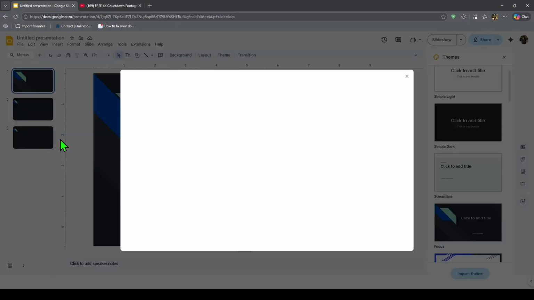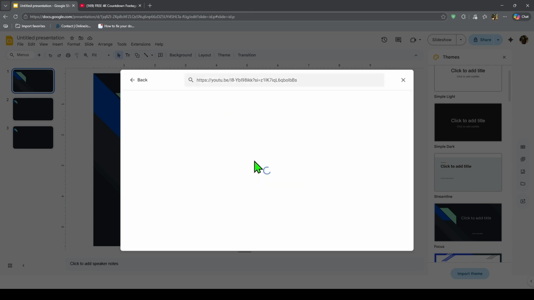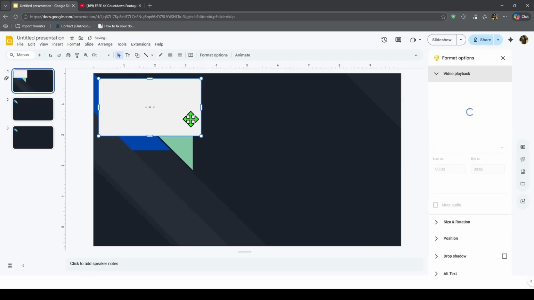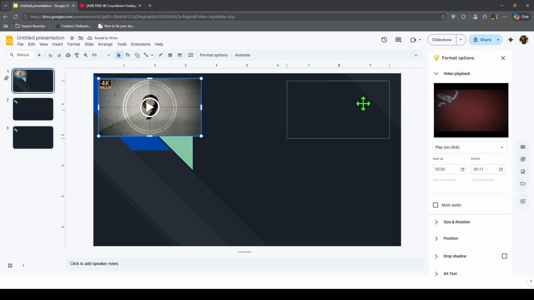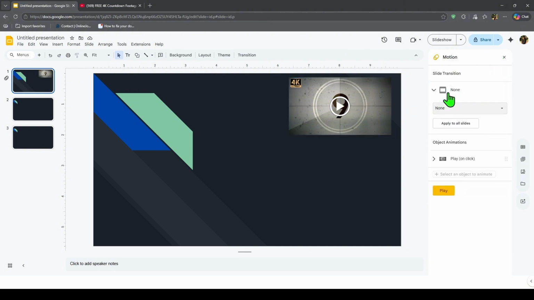After the timer video appears on the slide, resize it and move it where you want. For example, you can place it in a corner if you only want a small timer, or make it larger if the timer is the main focus. If you also want a label like Time Remaining, you can add that by clicking Insert and choosing Text Box or Shape. Google's Slides help confirms that text boxes and shapes can be added and arranged on a slide however you want.